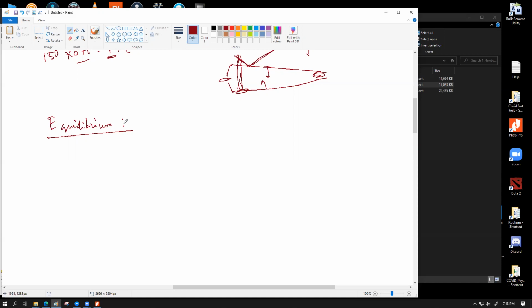Any object that spins about its own axis at a certain rate is also in equilibrium. About its own axis, important. For example, the Earth. Earth is rotating about its own axis with a time period of 24 hours. Kids, do you understand this sentence? Earth rotates about its own axis with a time period of 24 hours. Do you understand what I mean? Yes.